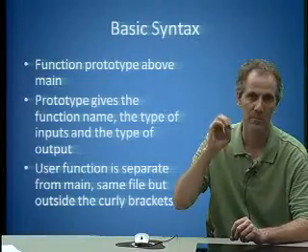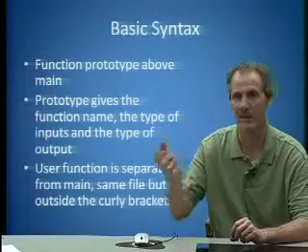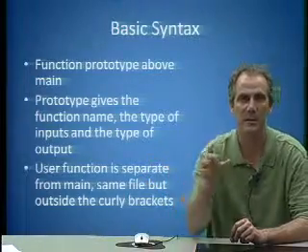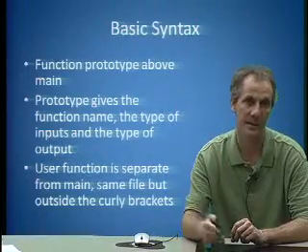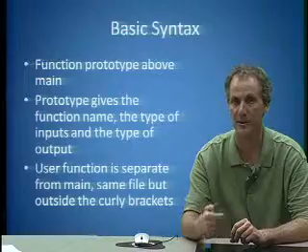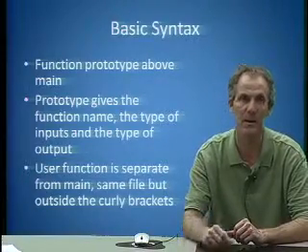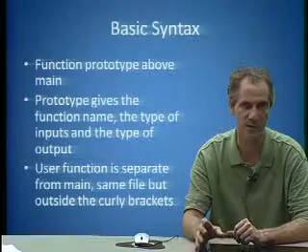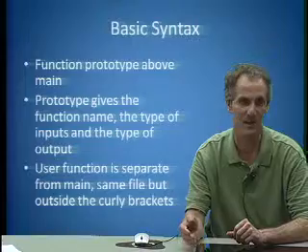So maybe I've got a function and it needs 3 floats and an int, something like that, and some character data or whatever. You tell the compiler in the prototype what data is being sent to this function, and if it has a value that it's returning back, an object that it's sending back, you tell it the type that it's returning. Something about our functions in C++, they're intended to work somewhat like algebra functions.